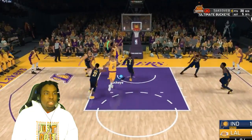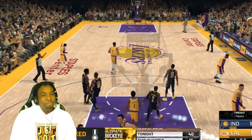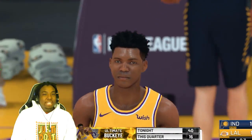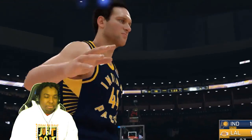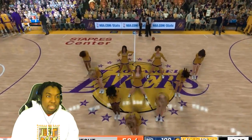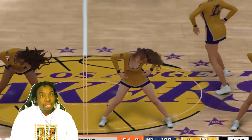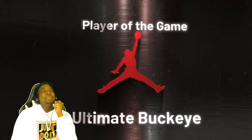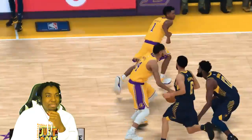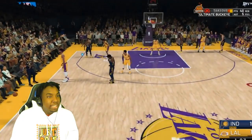I'll take that! Thank you very much! They can't guard me. Another 40-point game, 16 points in the fourth quarter. We definitely turned up in the second half. The second half is when I start to go off. You guys can see right here, we completely went off in the second half. And it looks like we get the player of the game. I mean, we deserve it, man. We turned up, and we're carrying this team to victory.